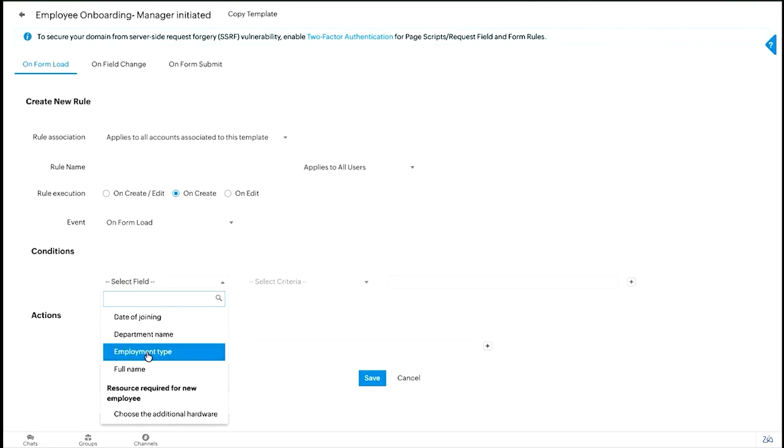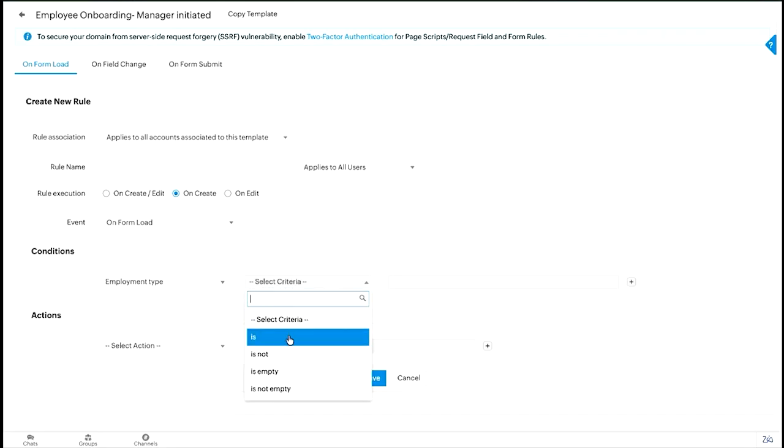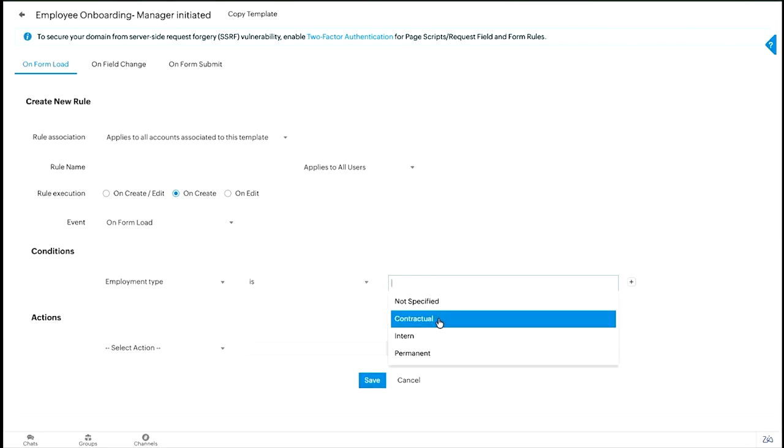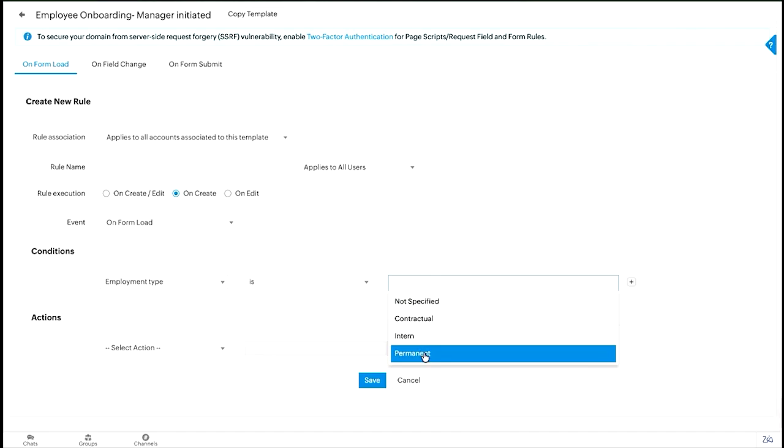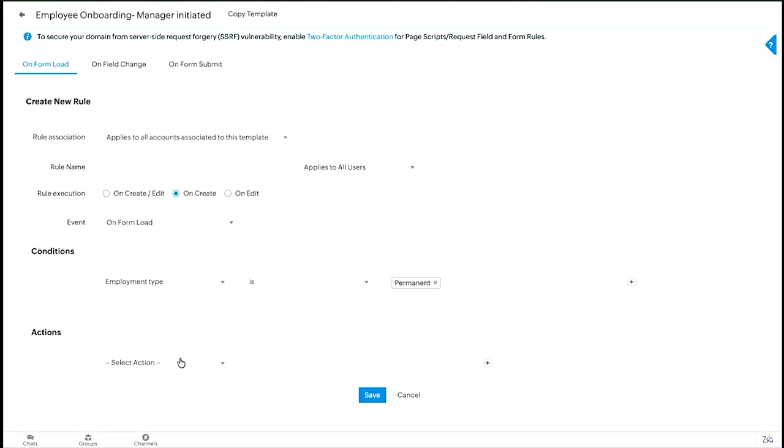For instance, let's say once the employment type is selected as permanent, I want a certain action to be performed over here, such as I want to enable certain fields, disable certain fields, show or hide certain fields. I can do everything. I can even mandate certain fields, add or remove certain options. Let's say I provide certain mobile phone options for the new onboarding employee, and based on the level of employee, the mobile models change. So I can choose to do those types of customization as well with the add and remove.